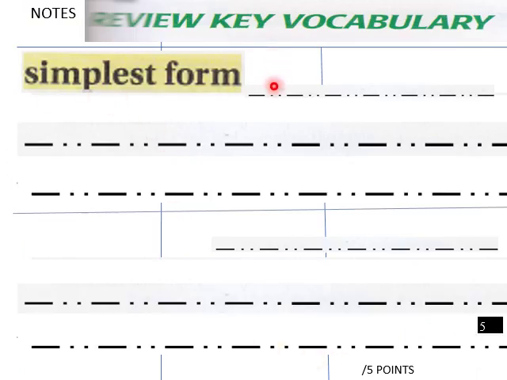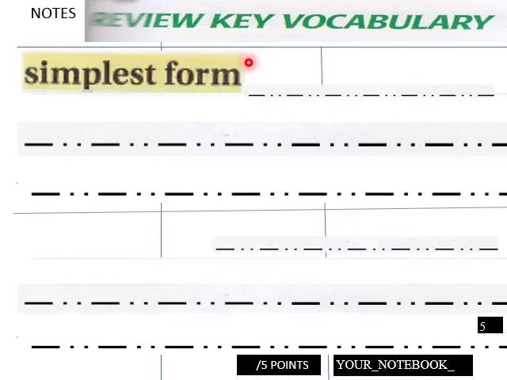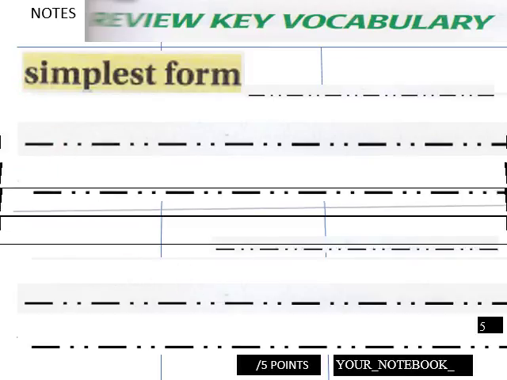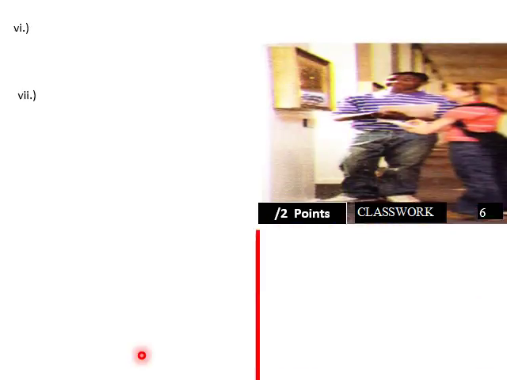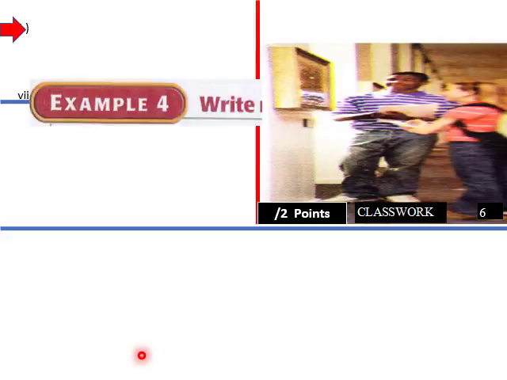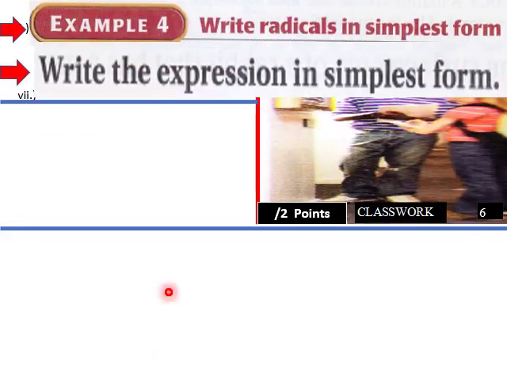Okay students, in your own words define simplest form. This is on your notebook. Make sure it's in 3.2 part 2, page 5 of your classwork time. Mark that in your notebook, date it. When I do my notebook checks in the classroom Fridays to make sure my students are taking notes. Teachers, it's up to you on how you want to do that.